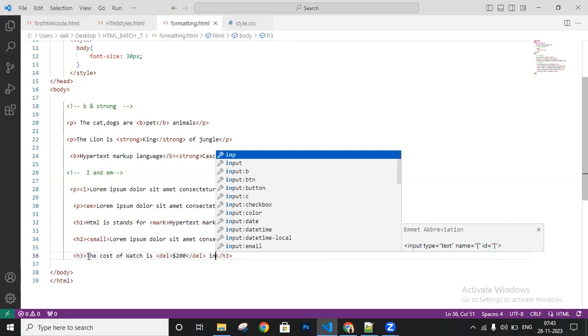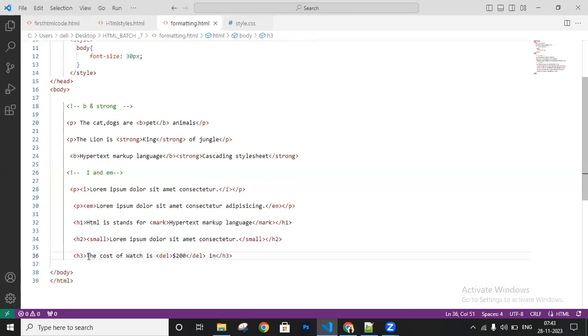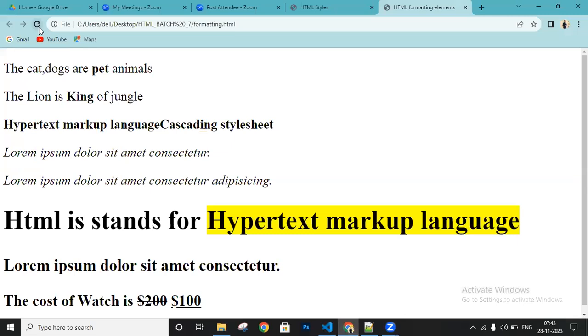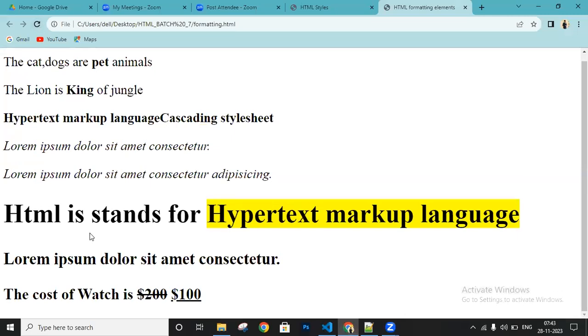You can write insert, like $100. Just you can see this here: the cost of the watch is 100. So like this, we can use these insert and delete options.